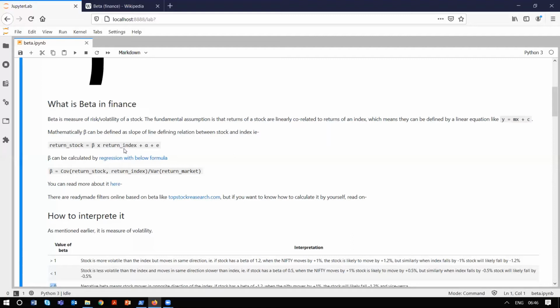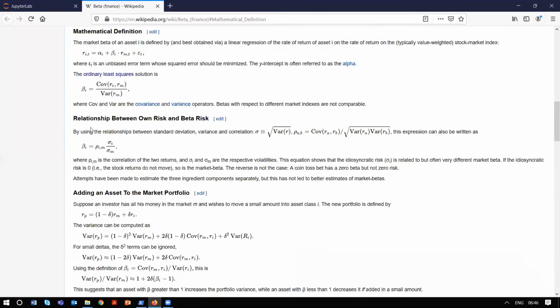For calculating beta, we will use this particular formula: the covariance of market and stock returns divided by the variance of the market returns.